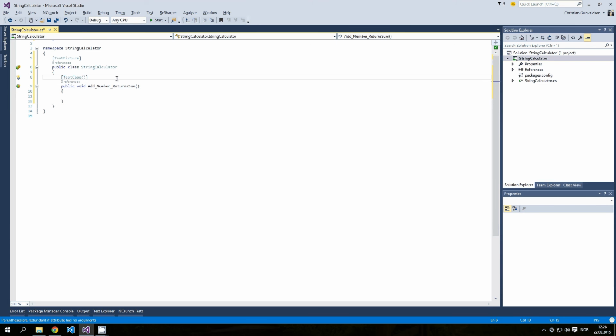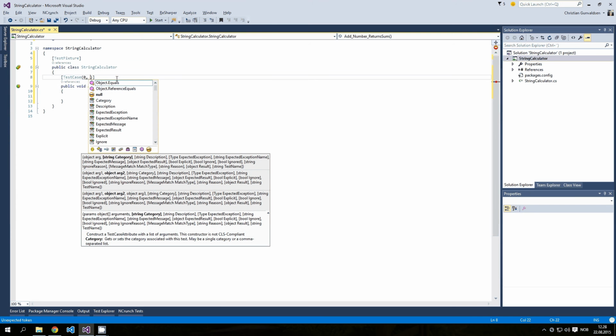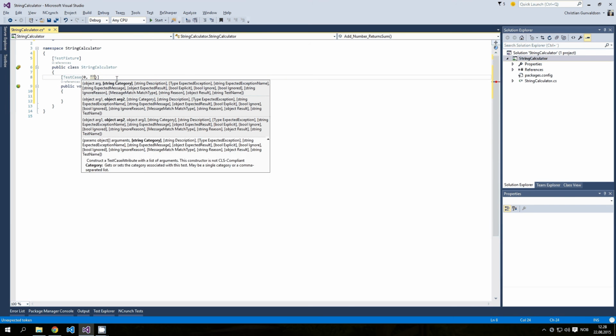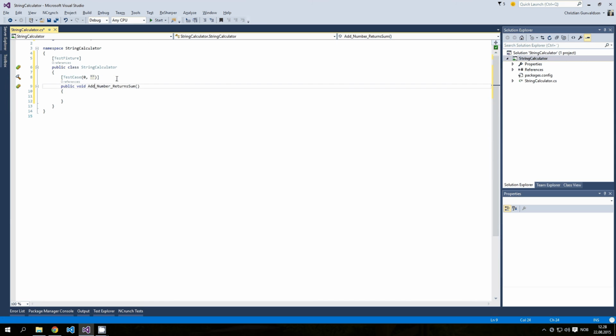For this one I'm going to pass in 0 as the expected return value, and then an empty string as the parameter that I'm going to pass to my calculator. I'll write those parameters into the method as expected and numbers.